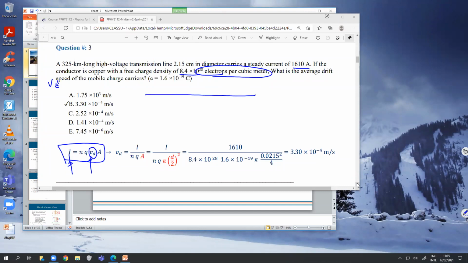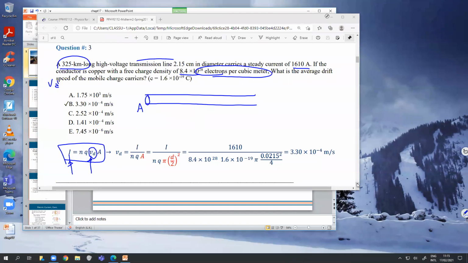So let me describe the question again. We have a wire, a transmission line. The wire has a circular cross section, so we need to know the area. The length of the wire is given, but probably it is not needed at all, because in the equation there is no length of the wire. It is immaterial here for this question. It can happen. It doesn't mean that because you have so much data, you have to use all of it in order to solve the question. Suppose you are not using one of the data, maybe it is okay. That's what it is.